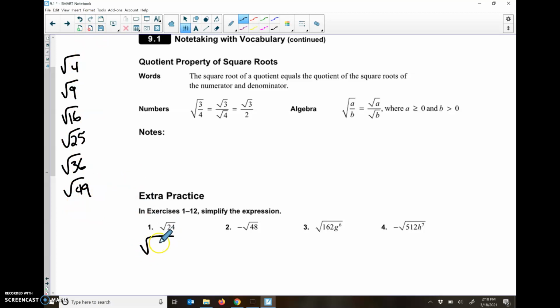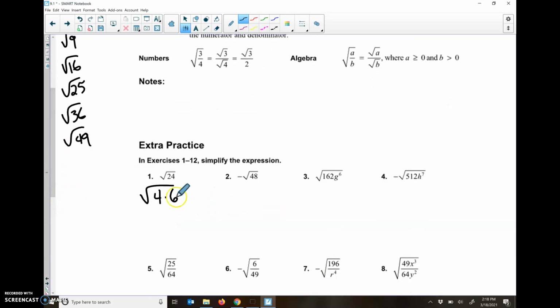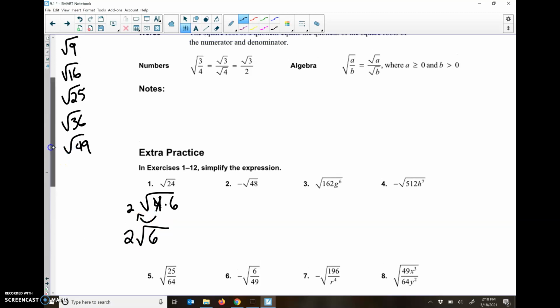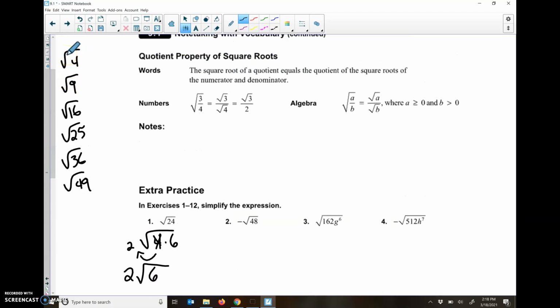So instead of saying square root of 24, I'm going to say square root of 4 times 6. So 4 times 6 is 24. Okay, I don't know the square root of 6, but I do know the square root of 4, and the square root of 4 is 2. So instead of that 4 being under the square root house, I'm going to get rid of it. I'm going to put a 2 on the outside because that's what the square root of 4 is. So I'm left with 2 root 6, and I can't break down 6 anymore. 6 can't be broken down into 4 times something, okay? Some of you might be saying you can still do 3 times 2, Mr. Molo, but again, 3 times 2 doesn't break it down anymore for us.